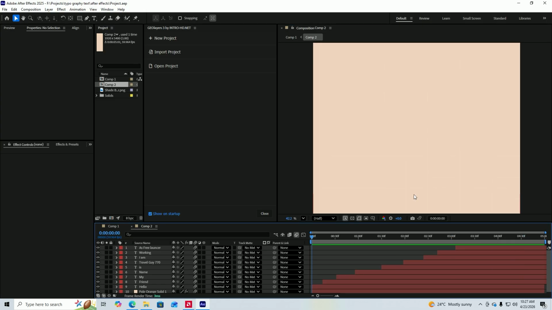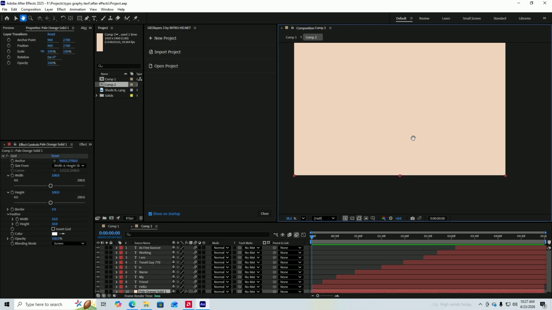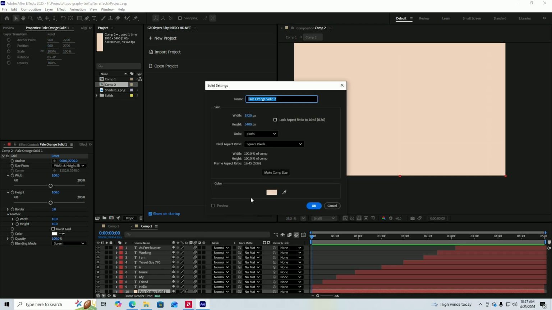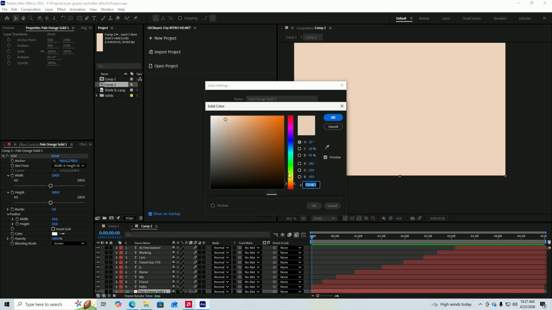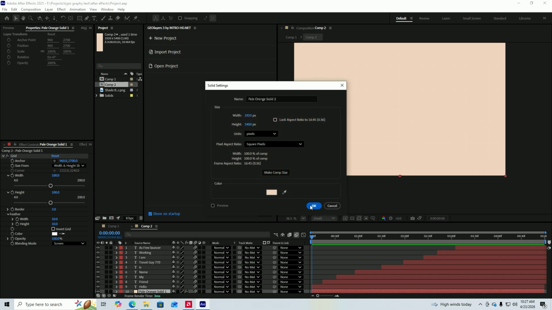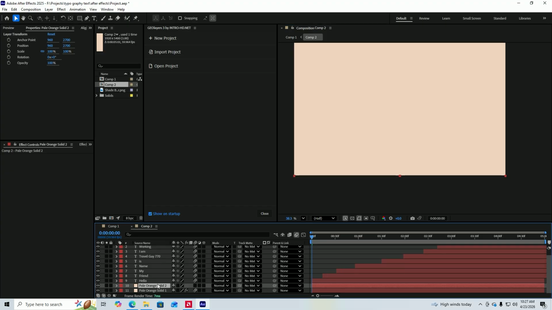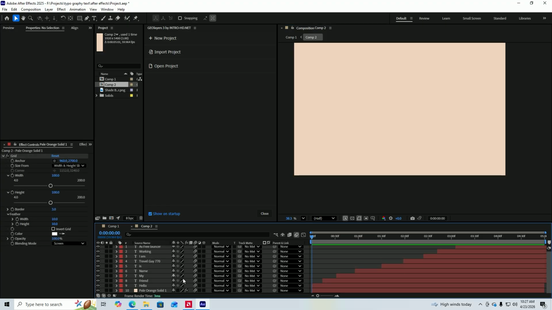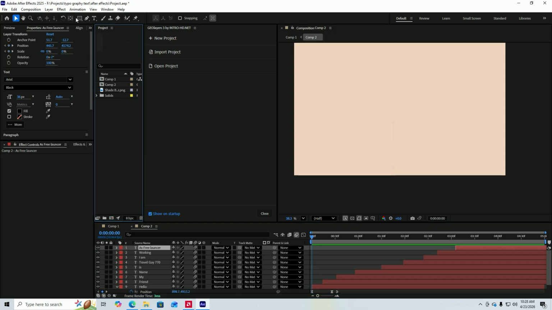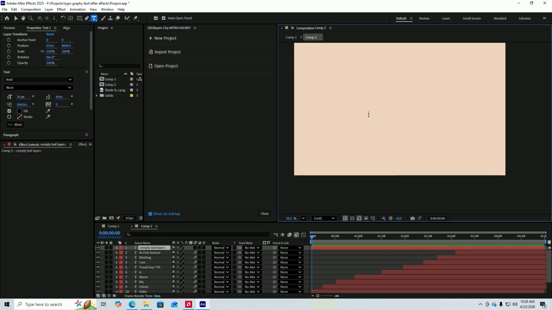Okay, first of all, let's zoom in. So how will we create this kind of typography? First of all, you should make one solid layer, which is Control Y. When you press Control Y, you can select the color of it if you want. Then press OK, and it will create the new solid layer. After that, you should make text. Okay, so yes, let's write it: Travel Guy. Okay, so this is the text.